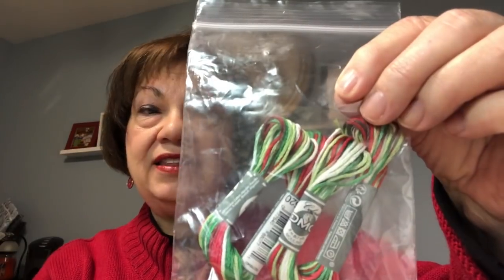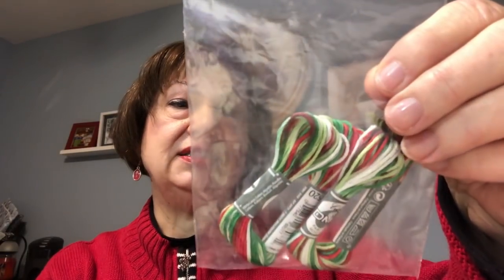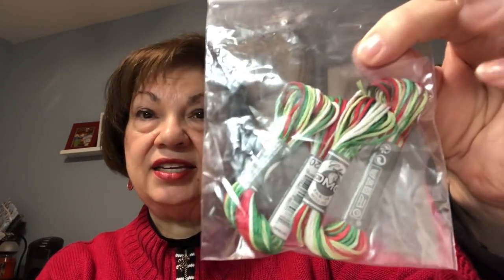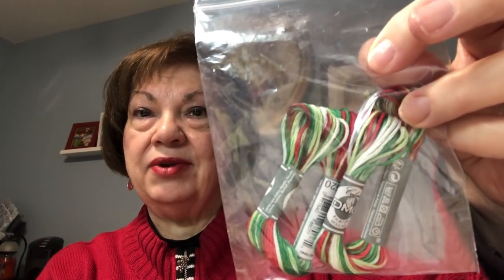So I wanted to share with you a couple of things because they are stitching related. My son and my husband know me well. So one of the things my son gifted me was some DMC. And this is a Christmas floss. It's number 4520. And he thought it's variegated with all of the Christmas colors, red, green, and white. And he thought that would just be really fun if I wanted to play with that on one of my Christmas ornaments or something. And he was kind enough to get 2 skeins so that I could work with it and not worry about how big a piece it was.